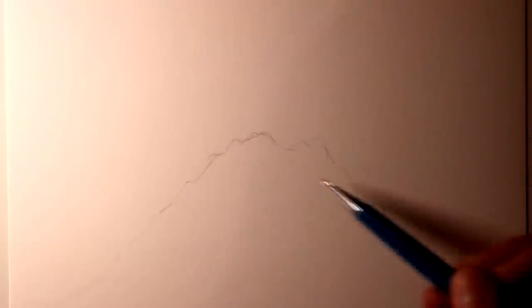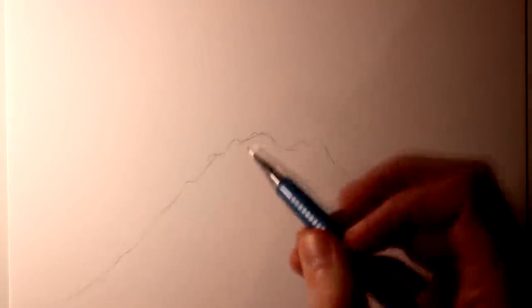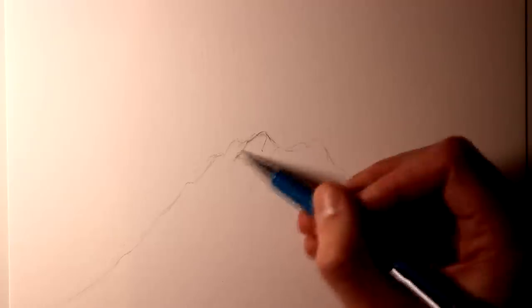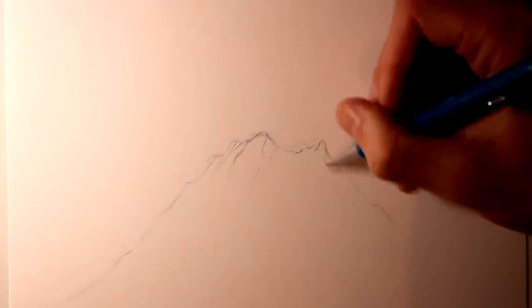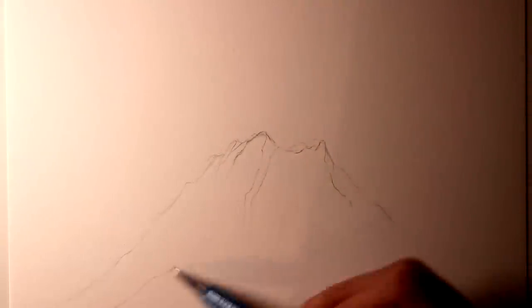So as you can see, I started off by roughly sketching a very basic outline of the volcano, just getting an idea of its shape, and the way the sides have kind of an outward curve, thinking about the way the previous lava flow has cooled and hardened and formed the shape of the volcano as it is now. From that point, starting at the top of the volcano, I started adding some ridges running all the way down. Using a relaxed hand and adding some interesting shapes to the ridges, I didn't want to add any straight lines because that would look unrealistic.